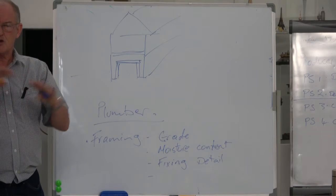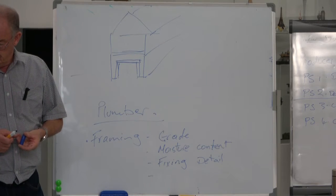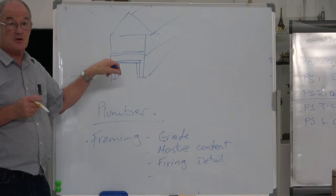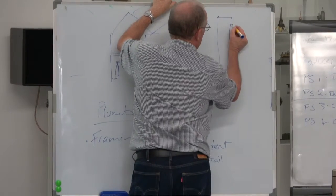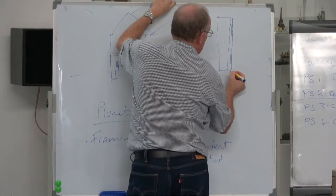Yeah, or one of those special beams, what do they call them? I've forgotten the name. There is a beam you can get which can exceed NZS 3604. It's a manufactured one. Yeah, you could put a flitch beam in there. The flitch beam is two pieces of timber with a steel plate, and another piece of timber there.